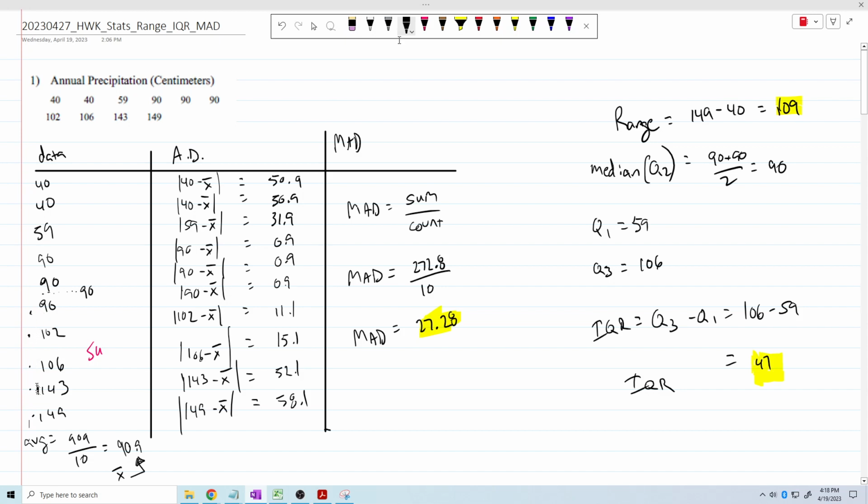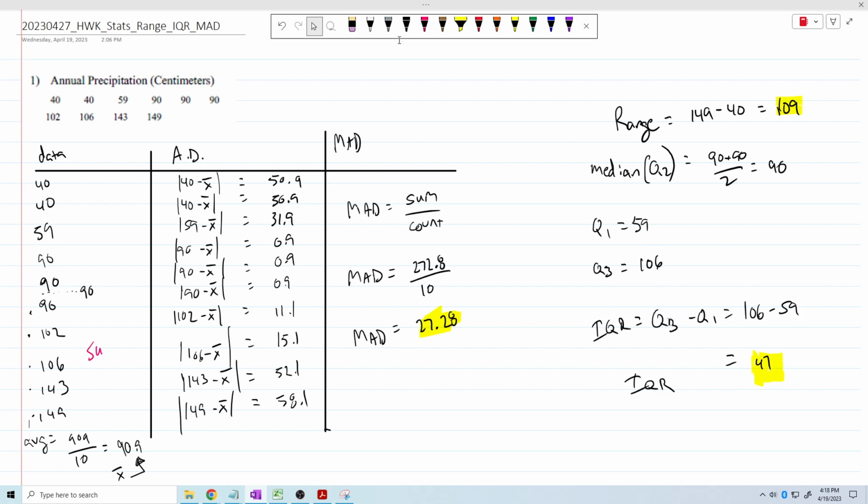So if I want to calculate my upper quartile or my third quartile, there's no real calculation. I just count, get the middle. 1, 2, 3, 4, 5. The middle number of 5 is 106. That's why you see that here. And similarly, there's 5 up here. 1, 2, 3. The 59 is the third number there. There you go, 59. And the interquartile range is simply subtracting these two.